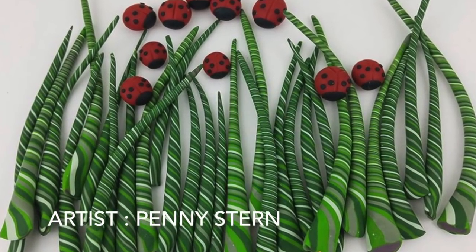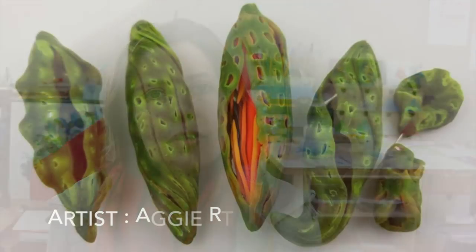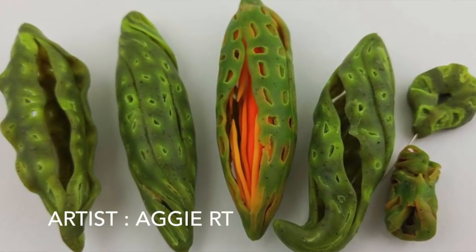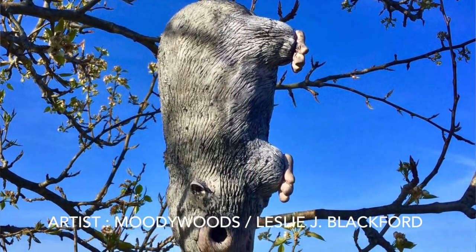Ideally they want many of one item, so if you want to make leaves, for instance, do at least ten — try to send multiple items, that's the idea. Of course if you can make just one piece and you really want to participate, that's fine, but try to think more in multiples than single items.